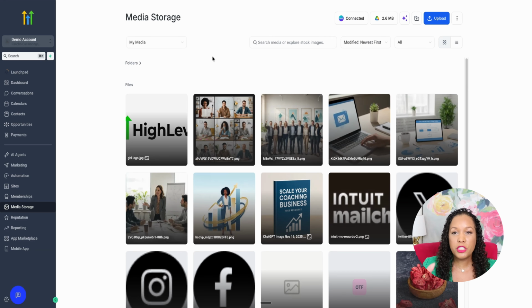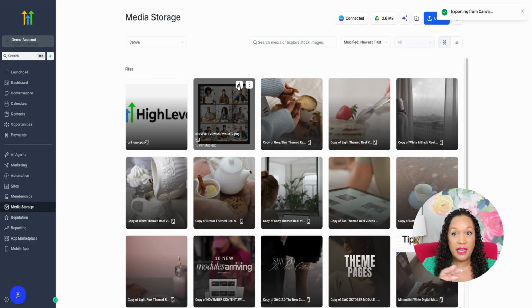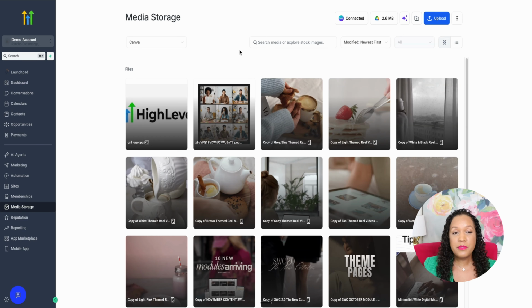Okay, so next I'm going to show you how you can actually download Canva files. So you're just going to want to go ahead and select the box here. We're going to go ahead and select on Canva, and now you'll see our Canva files. Next, you're going to want to go ahead and click on this download button, and you can go ahead and download, and this is going to export your file directly from Canva. The types of download formats will be PNG and PDF.